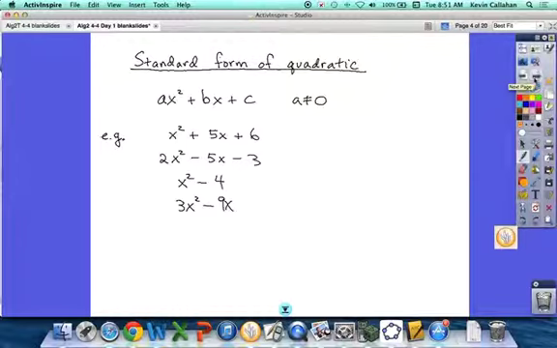So the standard form of a quadratic expression is ax squared plus bx plus c, meaning there's no parentheses. The highest degree term, the highest power term is on the left, right? The next term would be the next lower power of x. There could be up to 3 terms in it, right? Because you could have a squared term, you could have an x to the first term, and you could have a constant term. That's the most terms you can get out of a quadratic, right?